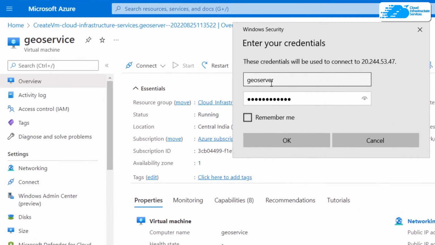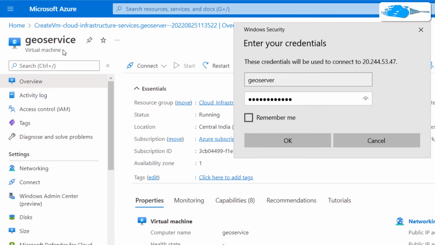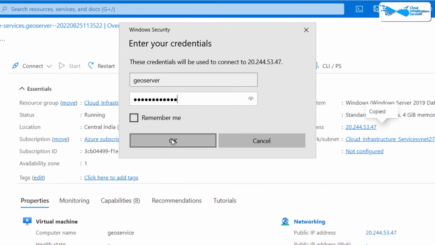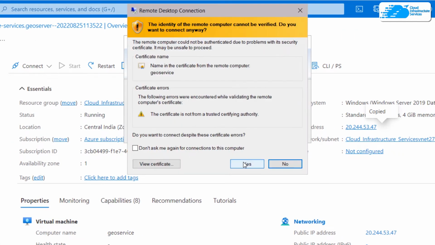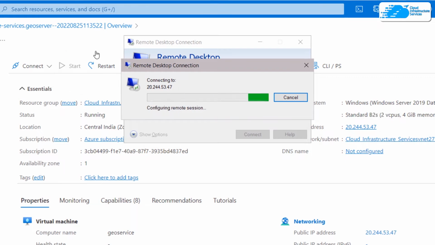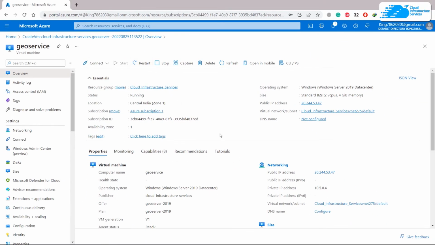Now, here is one thing: the name of your virtual machine is something else and this name is different. So when we were setting up our virtual machine, there were two names. So the one that you have set for your connection, use that one here. Click on OK and it will prompt you with something like this. Do not worry, click on Yes. Okay, it will open our Windows Server 2019 with GeoServer in it.